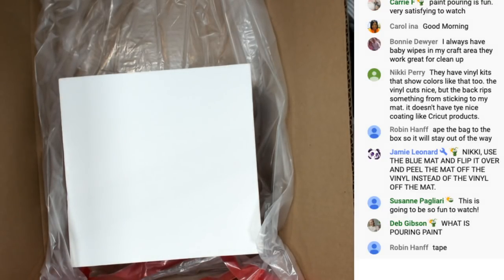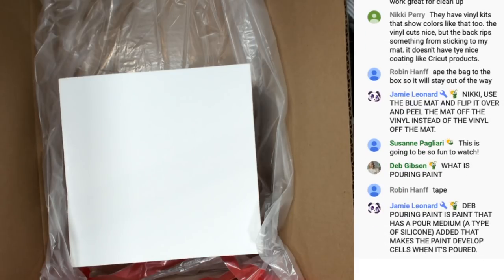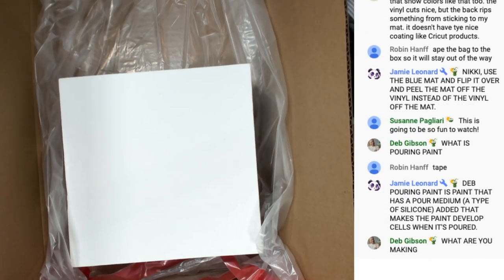Oh, you guys don't know what paint pouring is? Oh, you're in for a treat. Or, I don't know what it's going to say. It might not be a treat, but we'll try. It's fun. So, I'm going to show you what I'm doing.